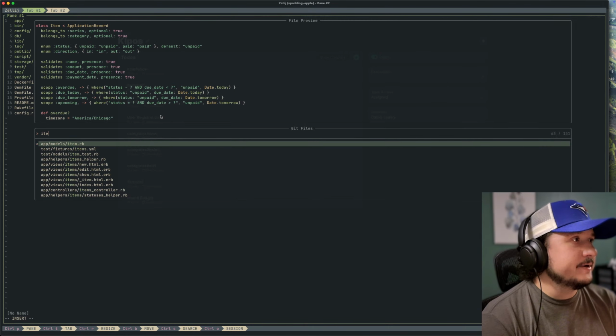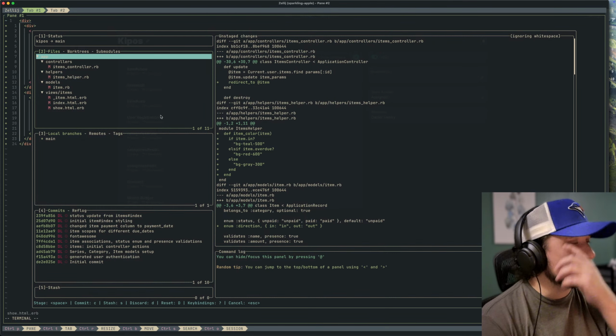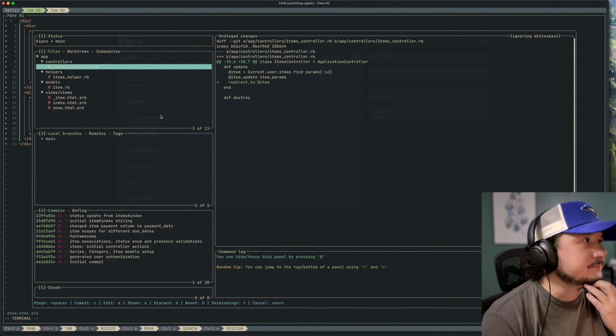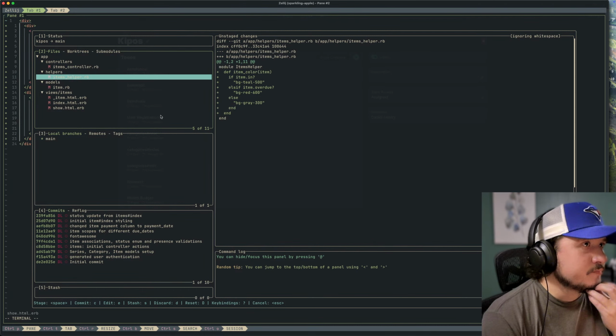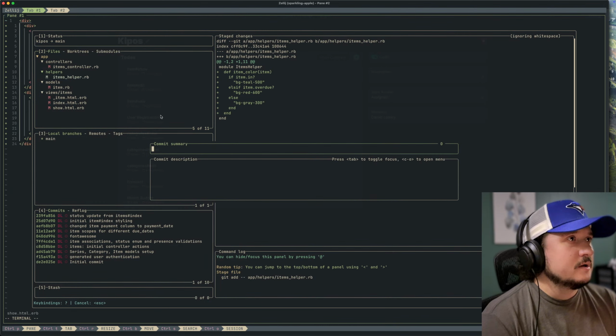All right, so item show. I'm just gonna make sure I've committed my last changes, which I have not. All right, so let's commit that. That was item color helper for status color.